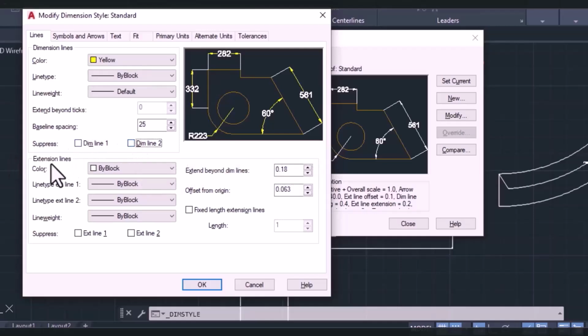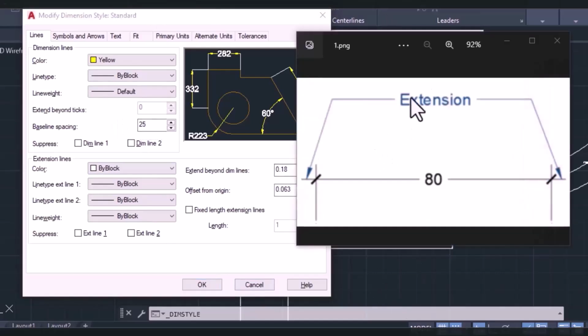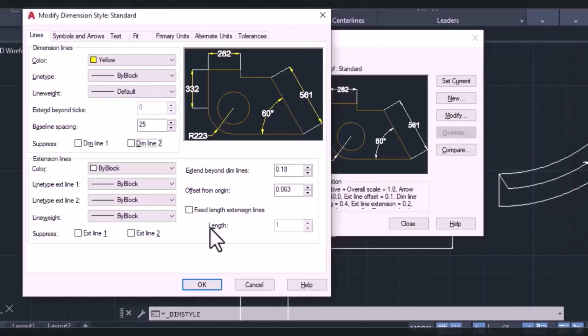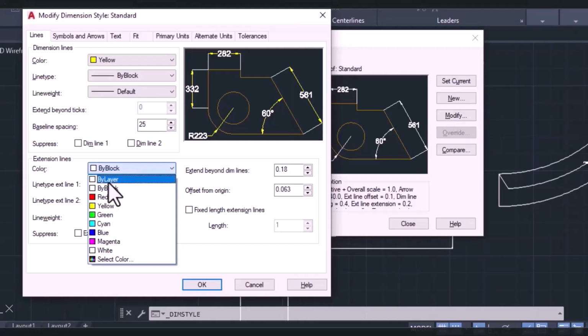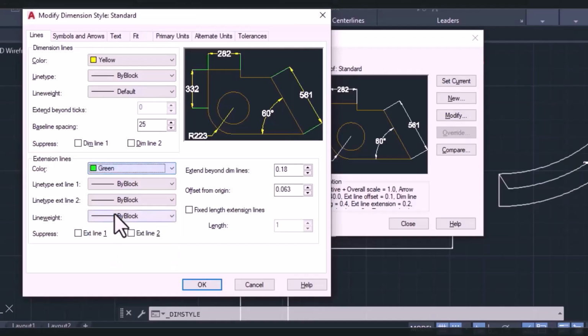Now next is the extension lines. So to also understand the extension line, I'll open up a picture on our drawing. As you can see over here, this is an example of the extension line. It is the line after the dimension line. Okay, so over here I could change the color to whatever color I want, maybe green.